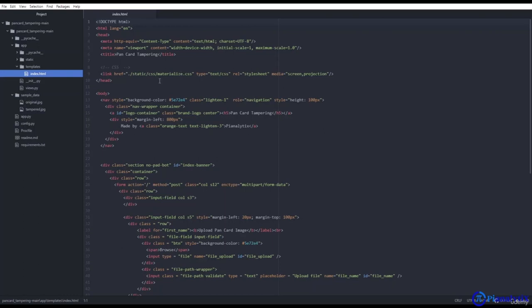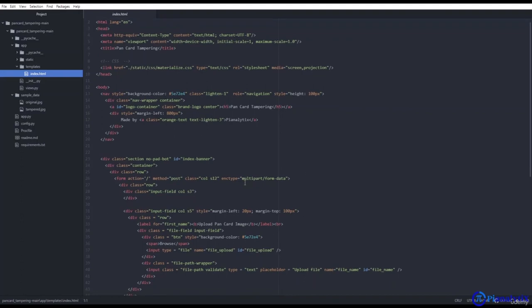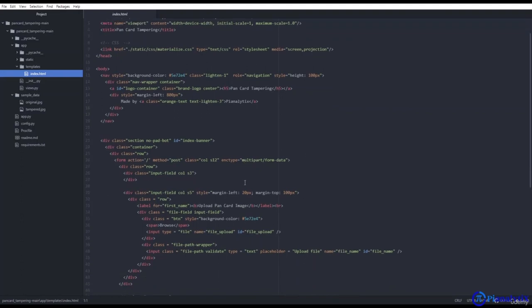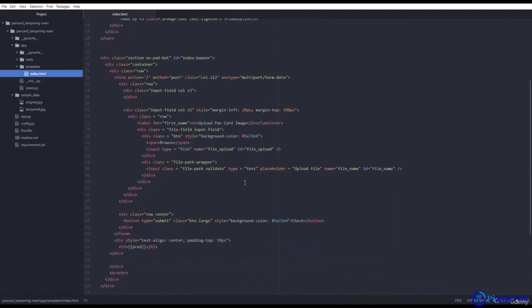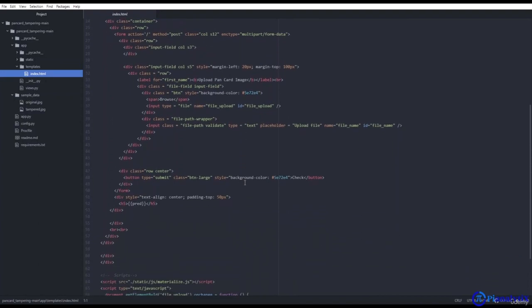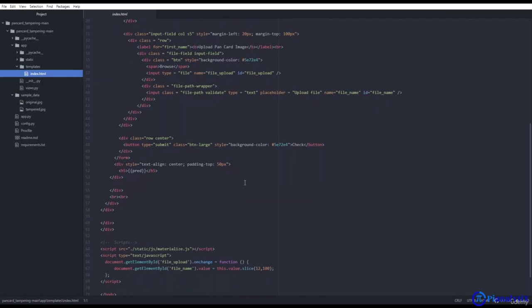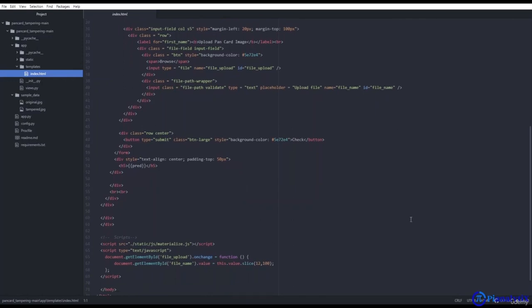All these functions are related to HTML, setting the body of the app, setting the navigations, creating divisions, containers. You can go through this and you can design it on your own also. So this is how I have designed this app on my end. You can change this and set it according to your design. Now let's see what are some of the other files that we will be using to create this app. Here in the static folder, we can see the CSS, the generated folder we have created, the JS file, the JavaScript, the original files, and the uploaded ones.